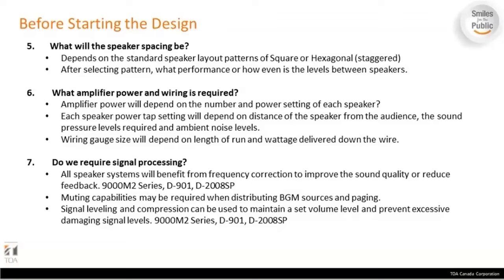Also, if you're using them in 70 volt, then you need to calculate the tap that you are tapping them at. Let's say you've got 10 horn speakers, which are capable of delivering 30 watts, 15 watts, 7.5 watts, 3.8 watts taps, right? So you need to calculate that as well. Based on all these calculations, and when I say calculation, I mean the wattage calculation, you have to determine how far the run is going to be.